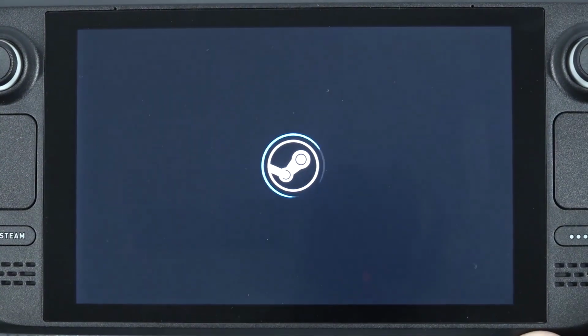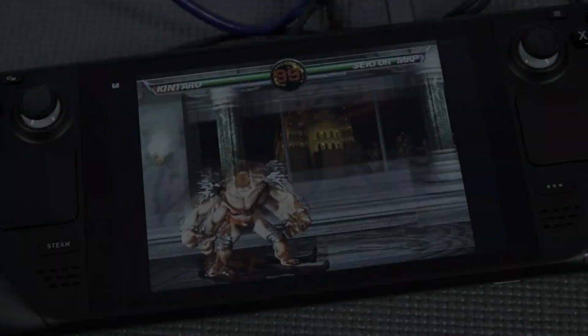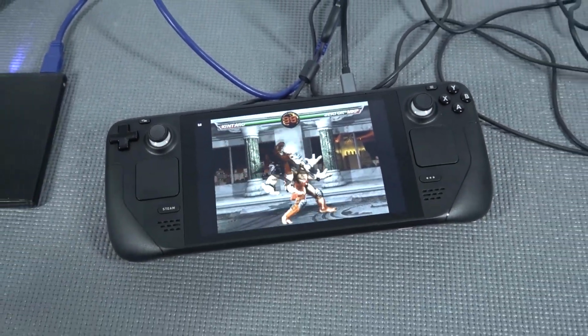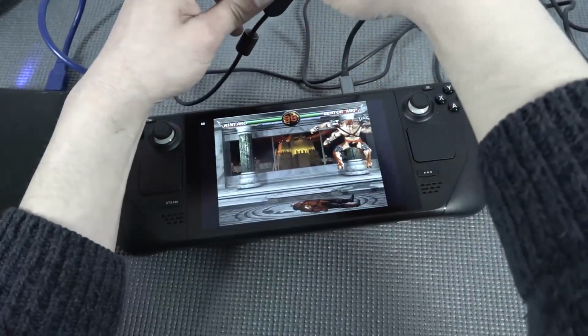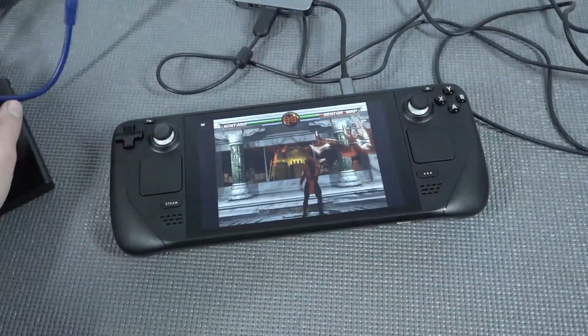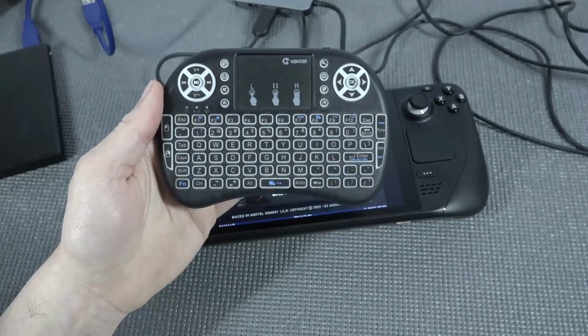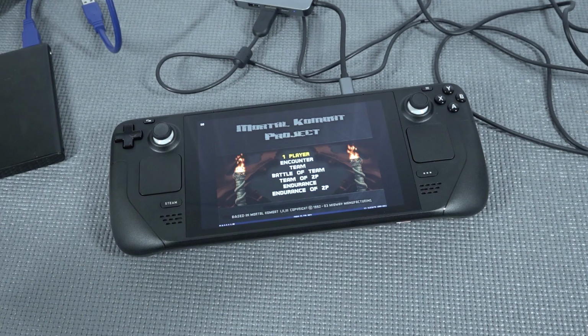Press play and we're going to boot up instantly into the Mugen game engine. Okay guys, so the next step that we need to do is attaching a keyboard, because that is what we're going to need. So I'm going to unplug my hard drive over here and put in a keyboard. I'm going to use the big one, not the smaller one I've shown you, because I think this is one of the easiest ways. I'm going to get the old school keyboard simply because it's easier for me to reconfigure everything.